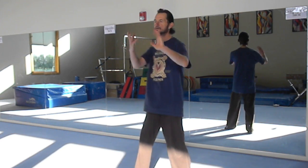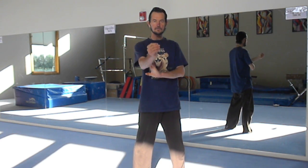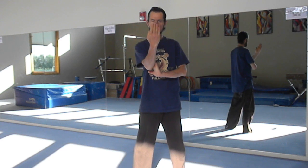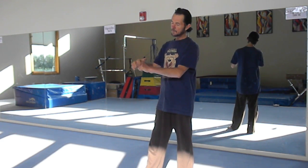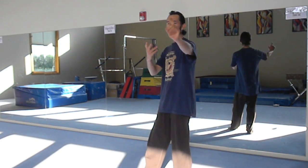Remember to continue with the deep breathing as you do the exercise. Or you can do close fist. If you do the straight hand, you want to make sure your fingers are straight. Again, you're punching with about three knuckles here on the bottom connected to the forearm. So basically, it's block and punch. Really easy. Remember to slightly sink.